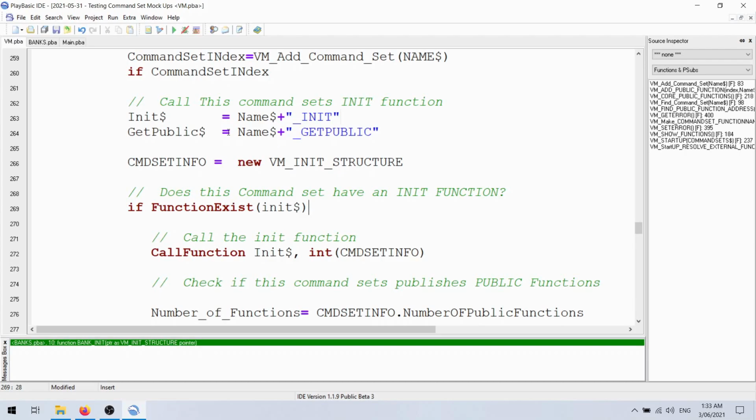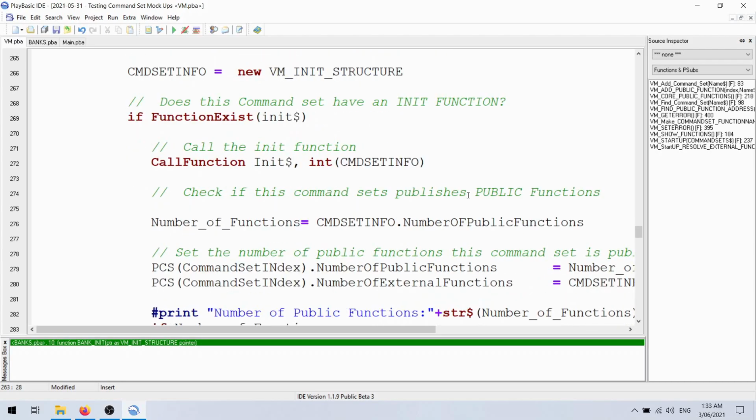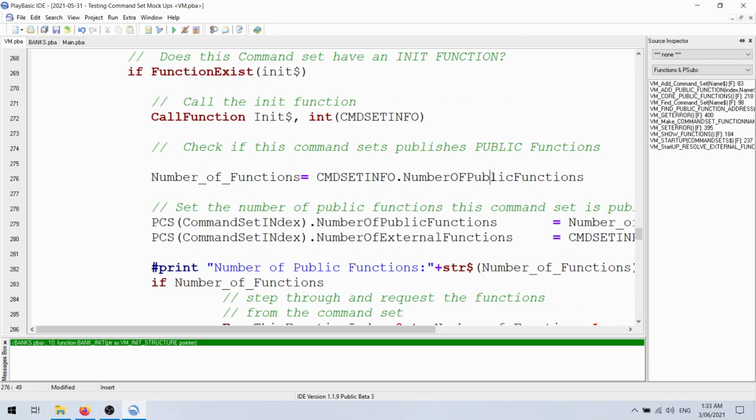So here we're asking it, does the initialization function exist? If it doesn't, then this DLL doesn't need to be set up at all. It could be a third-party DLL that has no understanding of PB at all. So in those cases, we couldn't have exported functions from it. At least I can't think of a way of doing that today anyway. You might be able to wrap it, I guess, in some way.